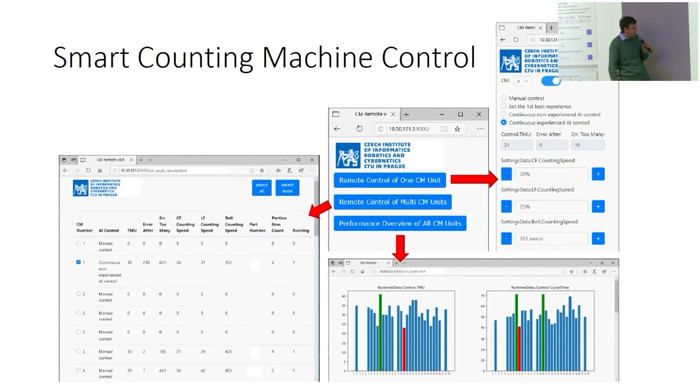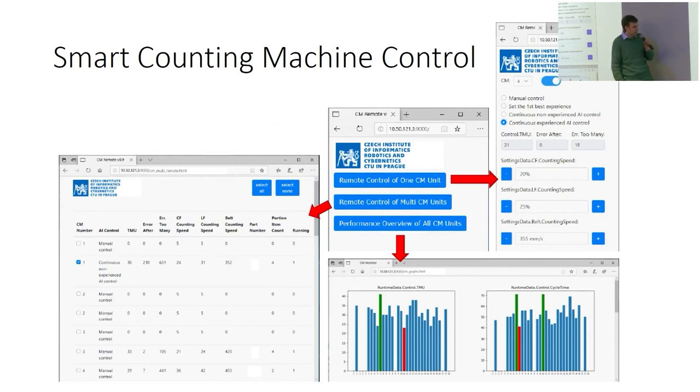We can select which parameters we want to see. So this can be considered as something like visualization or some kind of SCADA system. We can remotely set up some values even if we are not close to the machine. We can do that remotely.